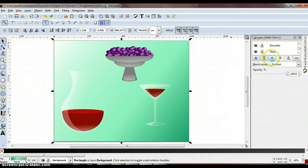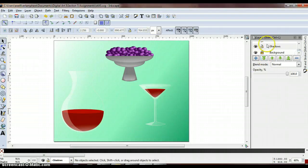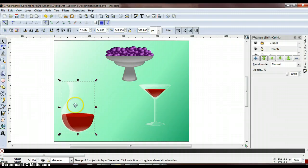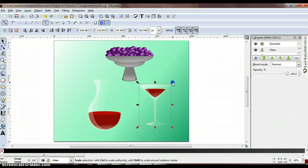We're going to add some shadows to our glass, decanter, and bowl. To add shadows, first we're going to add another layer. Select your background layer and click the add new layer button — call it 'shadows' and place it above current. Make sure shadows is at least above your background layer. I'm going to rearrange the canvas to match the text layout, grouping the decanter and resizing it down a little bit, and doing the same for the glass.